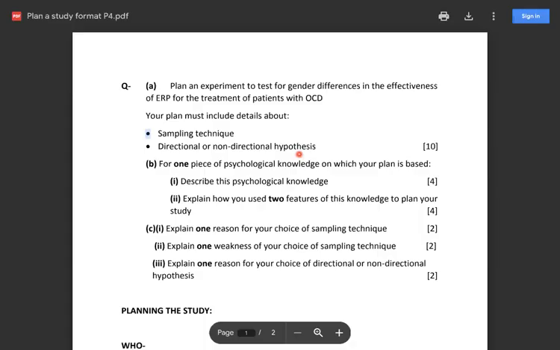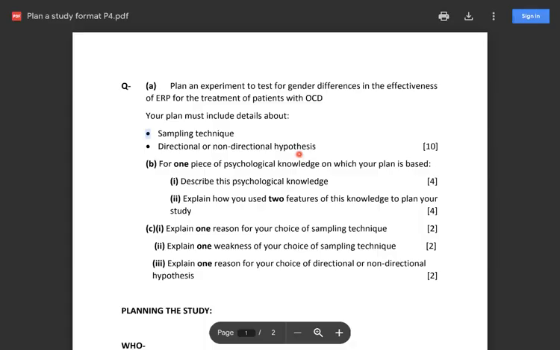Okay, so they can be vague, they can say observation or interview, or they can be very specific and say structured interview or unstructured interview, or participant observation, or structured observation. So you should know the features of each of these, because if they ask you to design, let's say, a structured observation, and you don't know what to put in it, then you would end up losing marks in your answer. What are other research method techniques that they could ask you to design? A case study, longitudinal studies, and perhaps even a correlation, even though correlations are more likely in AS, not very likely in A2, but you should still go over it. So these are the different research method techniques that they could give you.